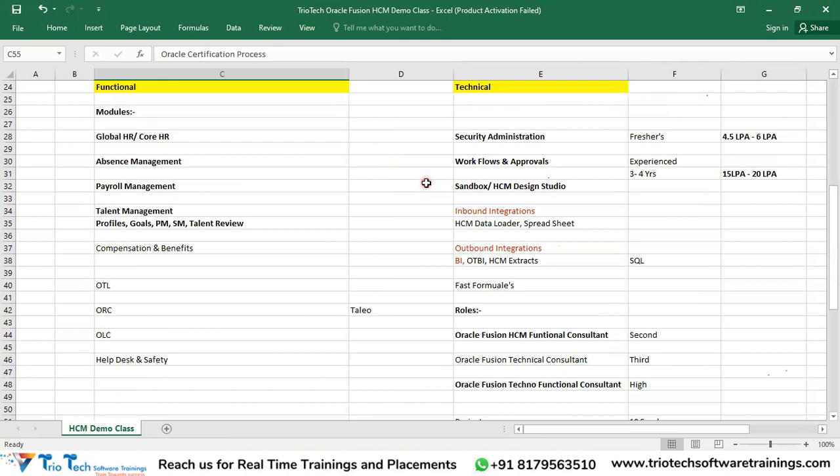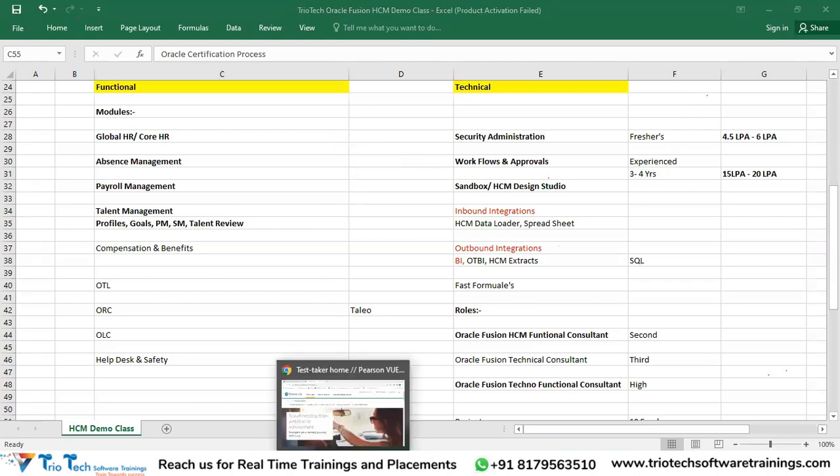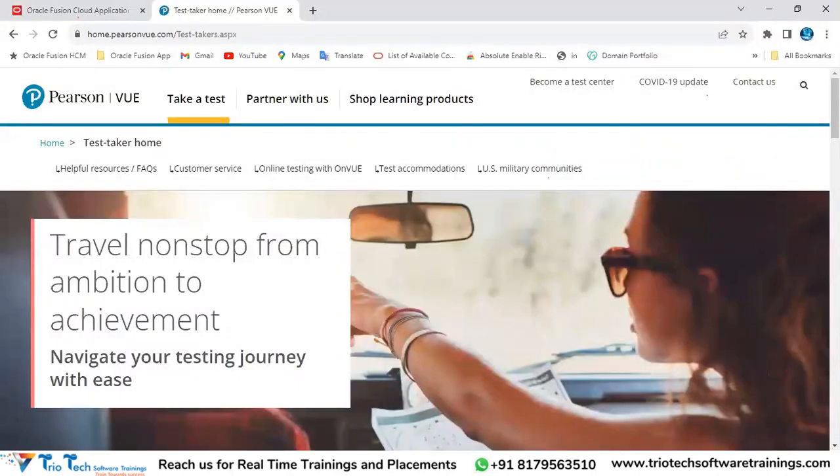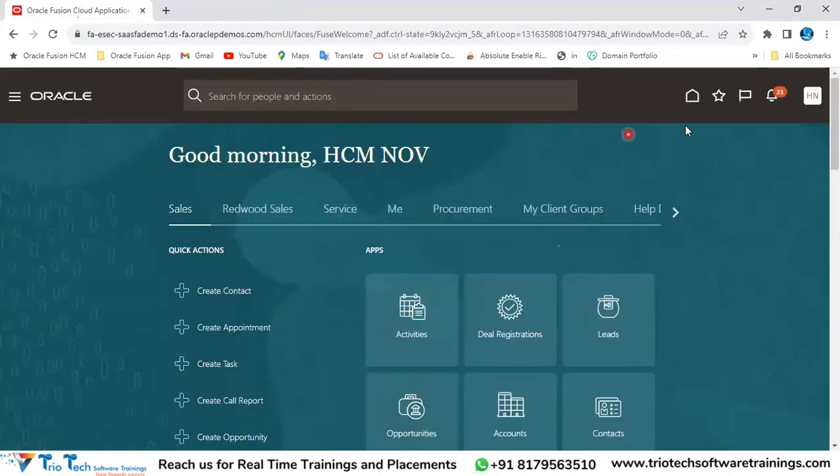Ultimately, it's you performing well in the interview to get cleared by the interview team. From the point of screening also, you won't have any difference whether you are certified or not. So that is not a big thing to consider. That is about the Oracle repository and Oracle certification process.